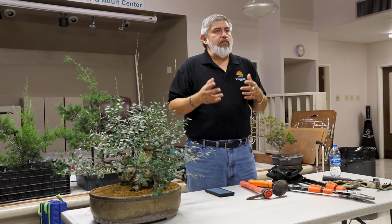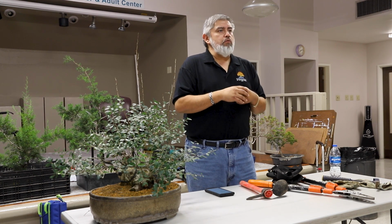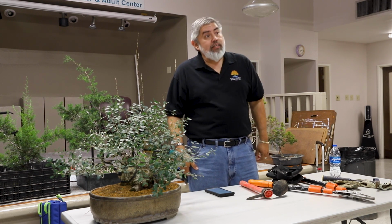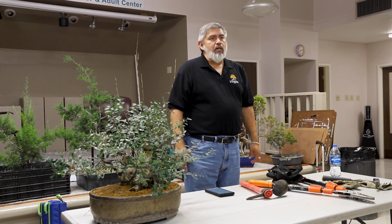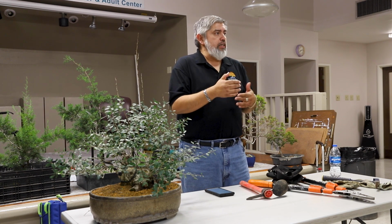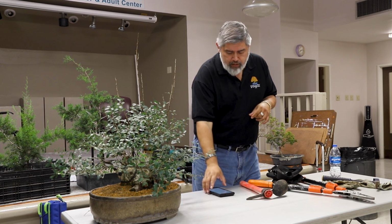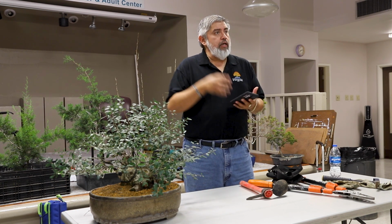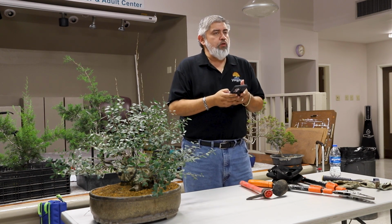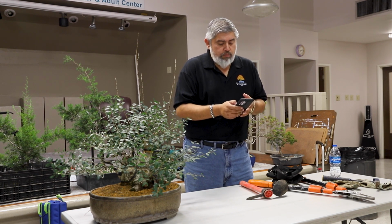Again, if we've got a lot of spiky trees, if we've got a lot of cactus, you might wear some boots. You might wear something that's comfortable for you that can deal with that. Wear jeans. You don't want to be wearing light, thin sweatsuits because they're going to get caught. You're going to get cut. You're going to get hurt. So, kind of think it through as you're preparing for that. A cap, a hood, a beanie, something that covers your ears. Again, it gets windy sometimes in the morning when you're starting out. So these are things that you want to make sure that you consider prior to going in.